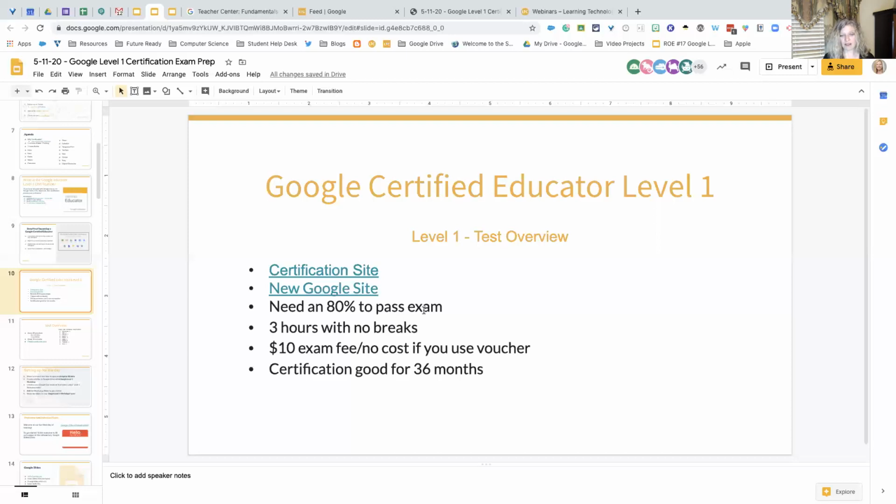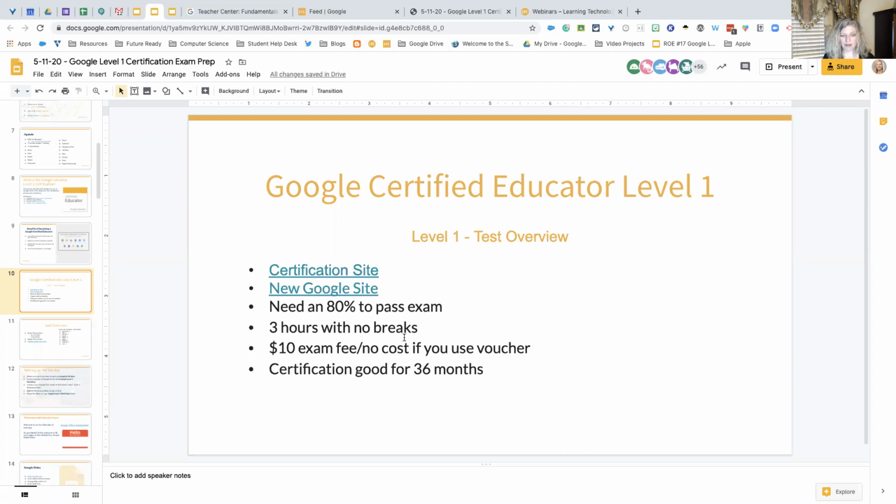So then after I took the multiple choice and drag and drop questions, it moved me to the scenarios. And that's with this slide deck. Some of the challenges are similar to scenarios that you'll encounter in the exam. So again, you need 80% to pass the exam. If you do pass the exam, it doesn't tell you that you pass. It just sends you an email, congratulations, you passed, and then you've got that badge to use for your email.